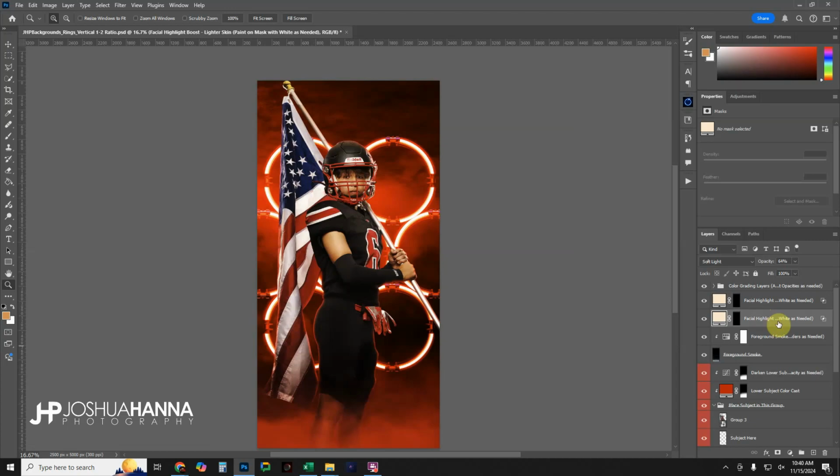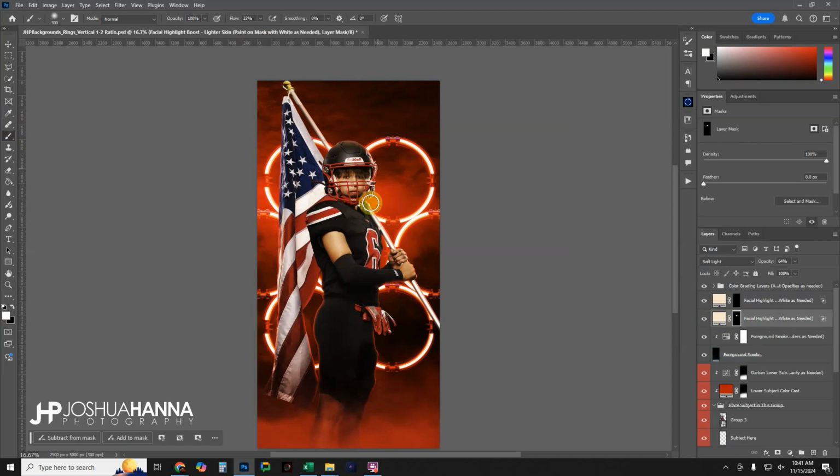Now up to our facial highlights we talked about. So let's come up here. We're going to do the lighter skin tone. Since we're working with a lighter skin tone, I'm just going to click the black mask. Come over to the brush here. I have my flow set at 23, just a white brush. And let's jump back on this, and just paint over his face a little bit. And you see what it's going to do is just lift those highlights a little bit on his face. You can see as I turn that off and on.